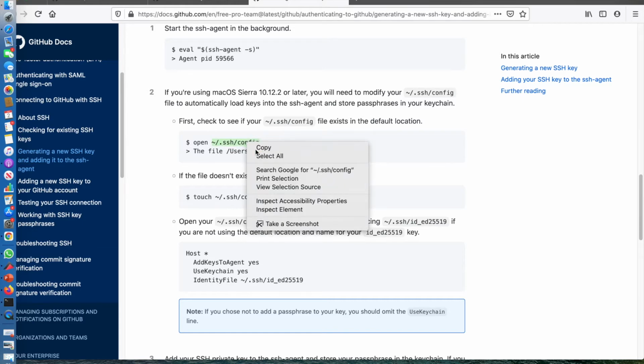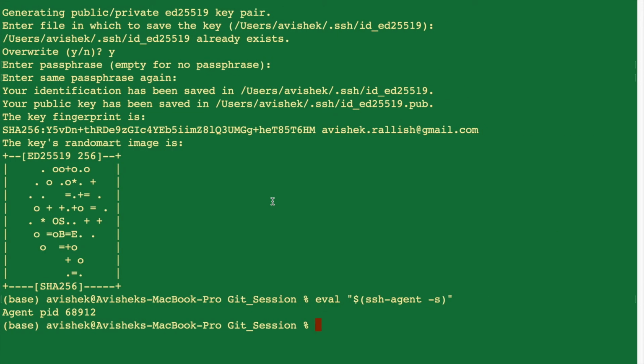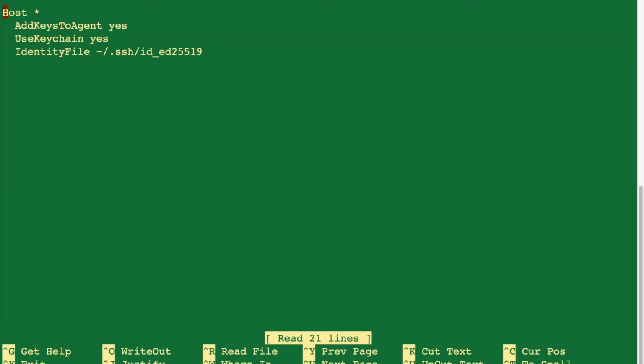Take this location, then in the editor you just give nano, press enter. You can see the same one that was given here. I just cut and pasted the same thing. When you're doing it the first time, you have to press Control O, which will write into the file. Then it will ask you for the file name. You can keep the same file name and press enter, and then you can press Control X to exit.